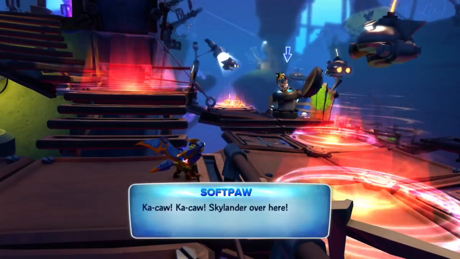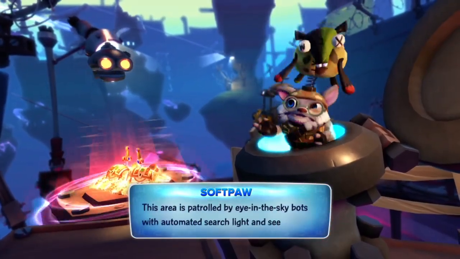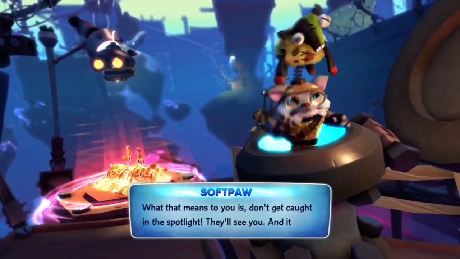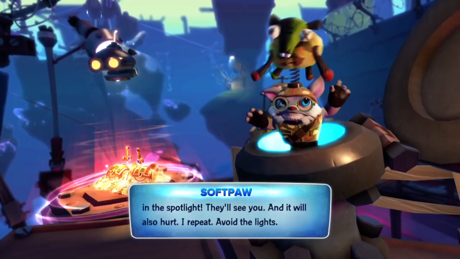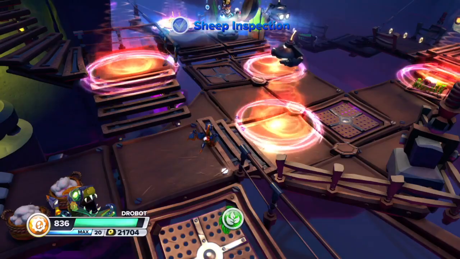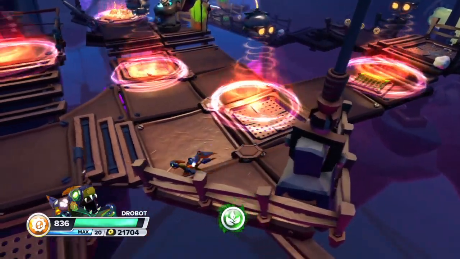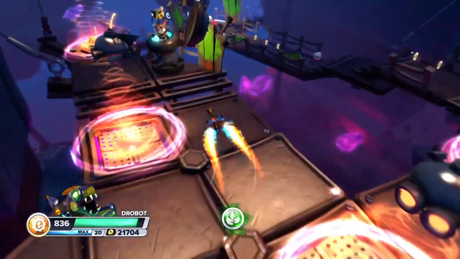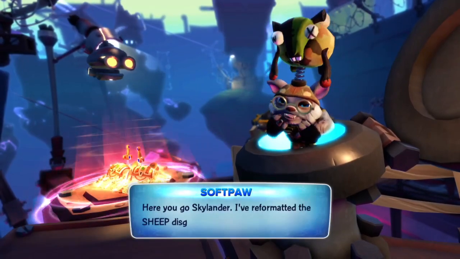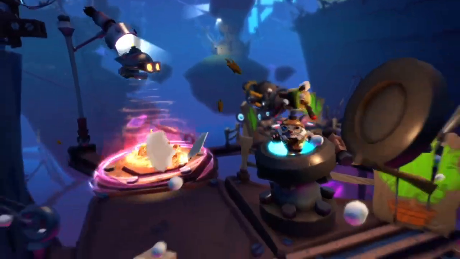Skylander, over here! This area is patrolled by Eye in the Sky bots with automated searchlight and seer beams. What that means to you is, don't get caught in the spotlight. They'll see you, and it will also hurt. I repeat, avoid the lights. Here you go, Skylander. I've reformatted the sheep disguise to fool the Eye in the Sky bots. Good luck! Softpaw, going dark!